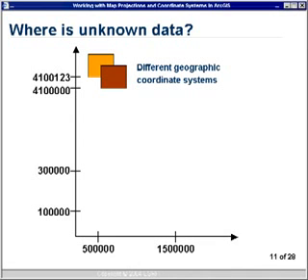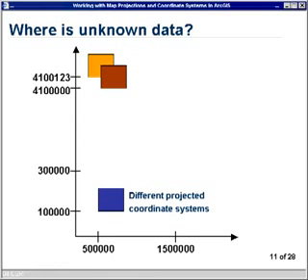So right now we basically have 2 boxes, maybe say 2 polygons, covering the same general area on the ground. And you can see that the Y values are pretty close. One is at 4.1 million units, and the other is at 4.1 million plus 123 meters, let's say. So they're relatively close. If you see that occur with known and unknown data, that generally means that the geographic coordinate systems are different. If instead we have, let's say, one of the polygons at a 4.1 million meters Y value, and the other one has a Y value closer to 100,000 meters, then we know that these are really in different projected coordinate systems completely.